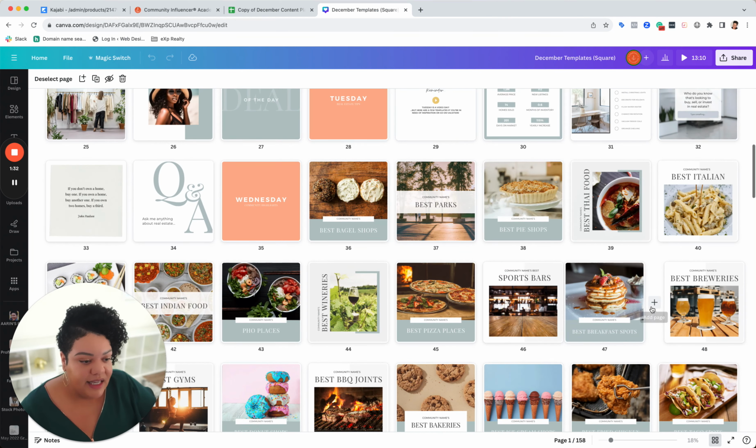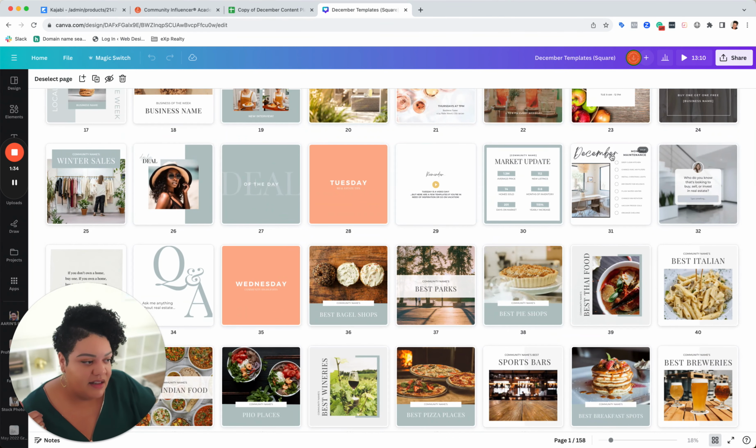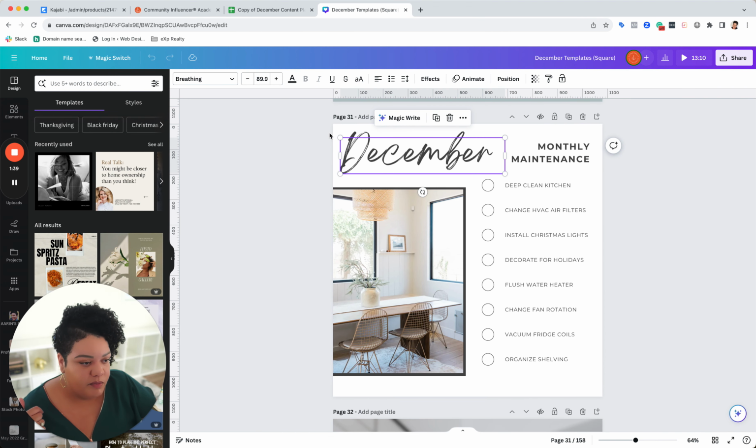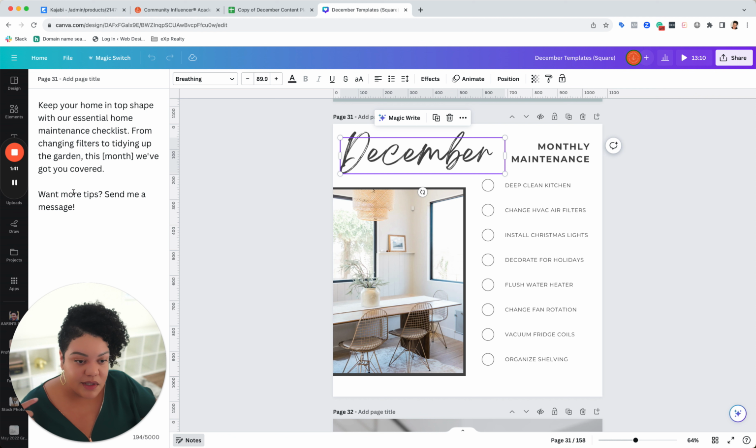And if I click on one of these, let's just say the December market update, and I click on here and then I click on notes, we even give you all of the copy, which you can throw into ChatGPT and make your own or reformulate however you'd like, but we include all of the copy for all of the descriptions here as well.